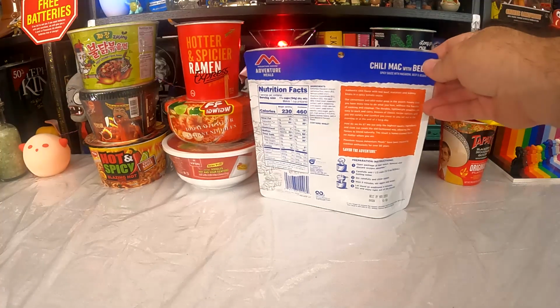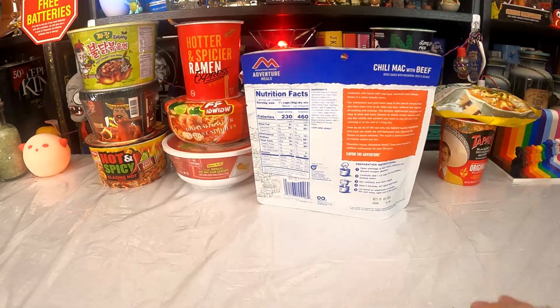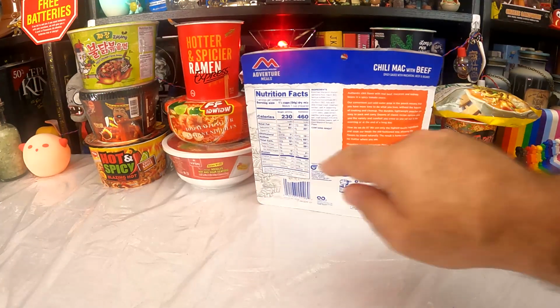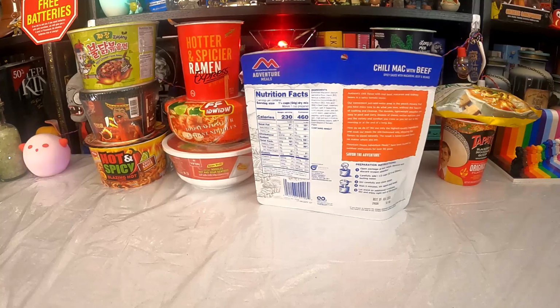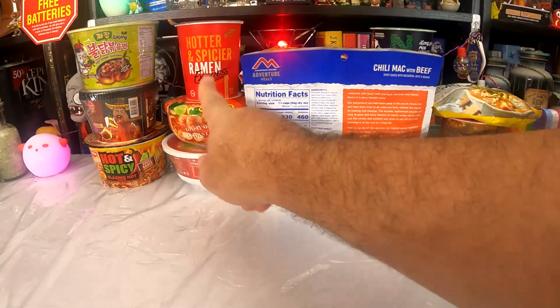So what do we have in here? It's 230 calories per serving, 460 for the whole container, and a whopping 33% of your daily sodium, which is of course the problem with these meals, is they always have massive levels of sodium. I mean, to be fair, it's kind of the problem with these meals too.